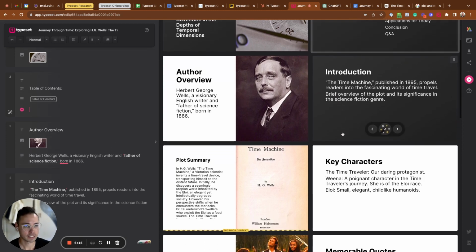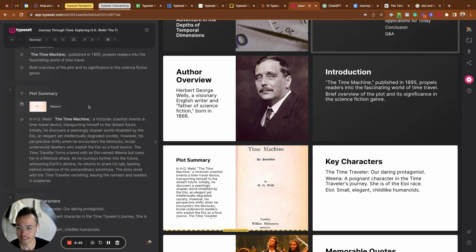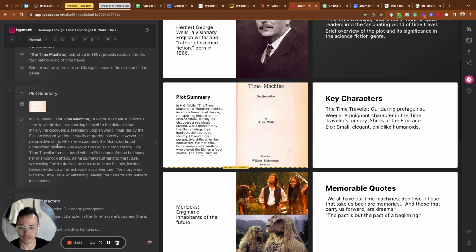Then I have an introduction slide, and then I have a plot summary. I went ahead and put in an image for it, the cover, I guess, or one of the first pages for The Time Machine.